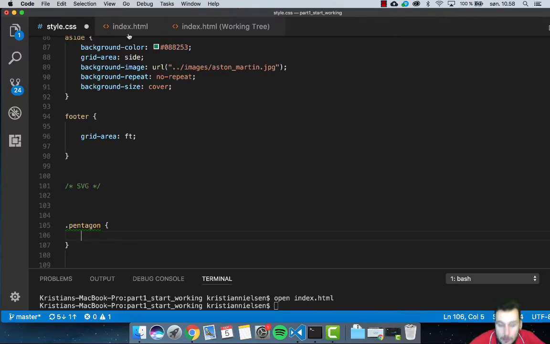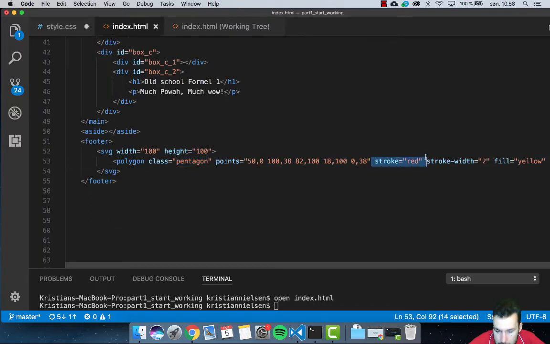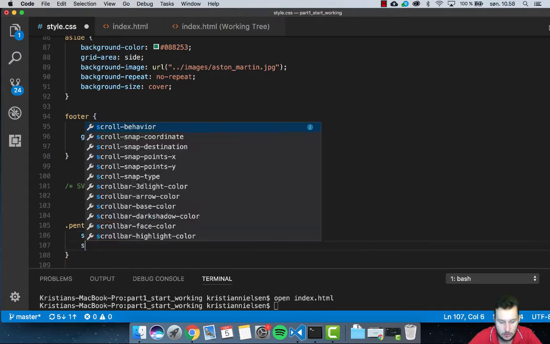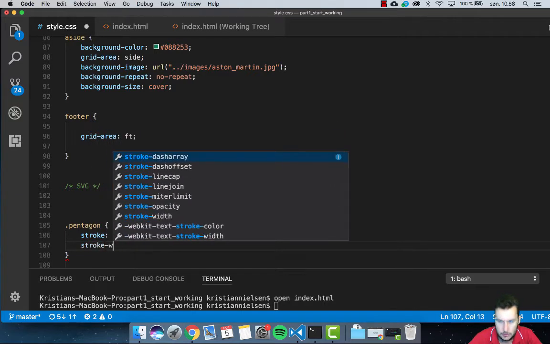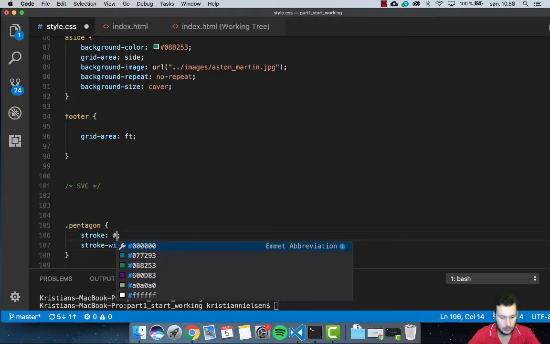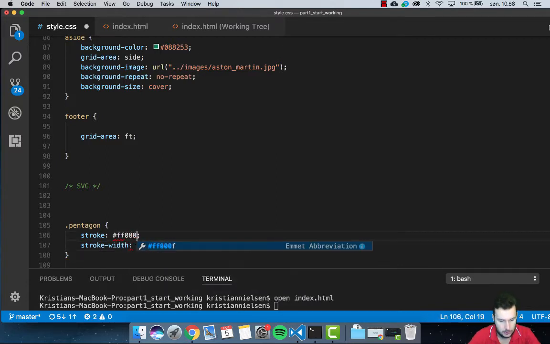If we were really clever, I would take this part here that we have with the yellow and everything, and style it in here instead. So we would have a stroke width of 1, I think, and stroke is actually the color, that was red, I think.